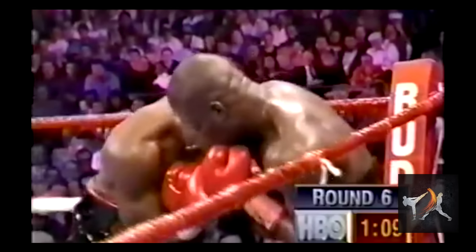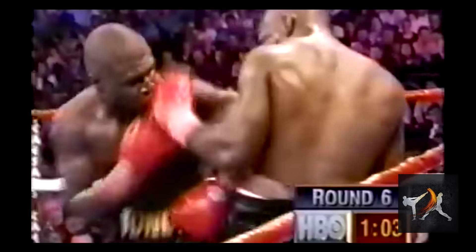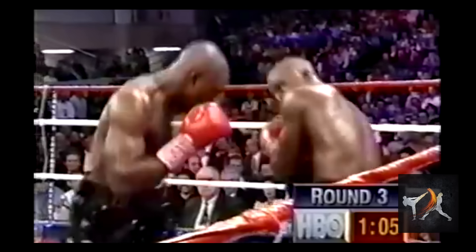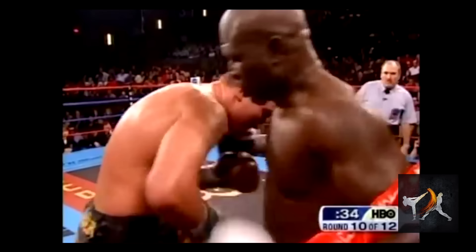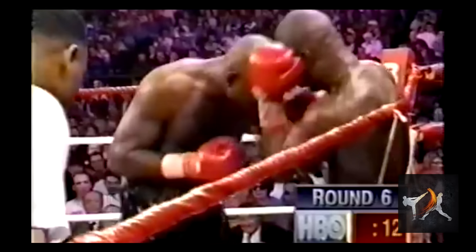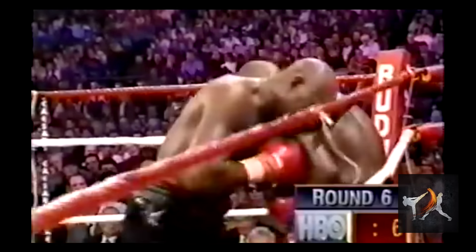A lot of these dynamics worked in a similar way for Tony at close range. At close range, foot position doesn't matter as much, and so Tony was essentially shifting stances each time he moved his head from one side to the other. If Tony was on the left side of his opponent's head, then they were both essentially in orthodox, and on the right side, they were both essentially in southpaw. This matters because it afforded Tony the chance to change which side was his power side, creating room to throw with his new back hand. This is especially important in infighting, when the lead hand is so often pinned or smothered. Tony would shoulder roll with whichever shoulder happened to be his lead at the time.